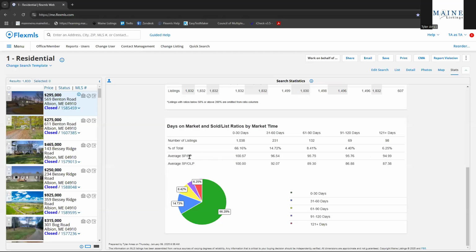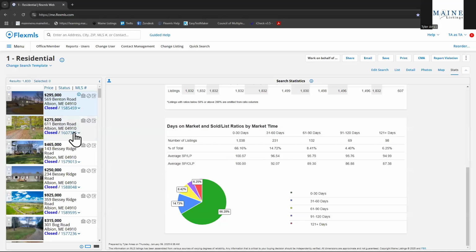So if we're just looking at sold price to list price, for example, you can see that from 0 to 30 days you're actually getting more than it was listed at, or at least what the current list price was before it sold. But if you're in the 31 to 60 day range, you're looking at 3.5% less for your sold price than your list price, and so on. It evens out once you get past 60 to 90 days, and things level back out. But definitely the 0 to 30 and then the 31 to 60 always has a pretty big drop. If we're looking at it from the original list price, that's an 8% difference, which is pretty crazy.